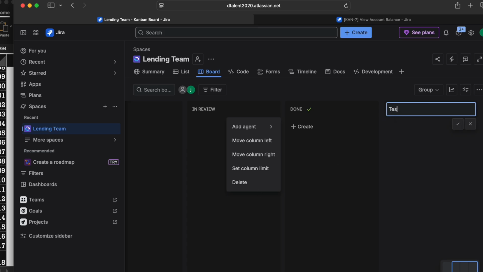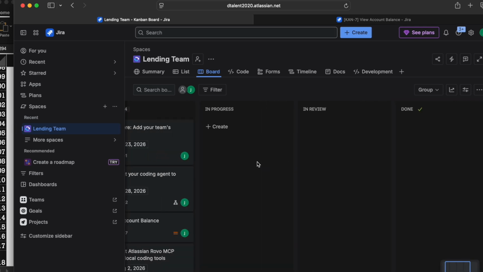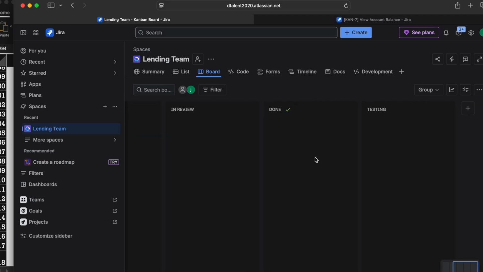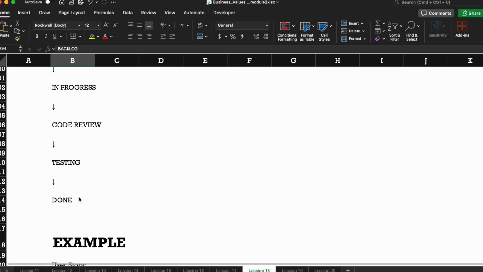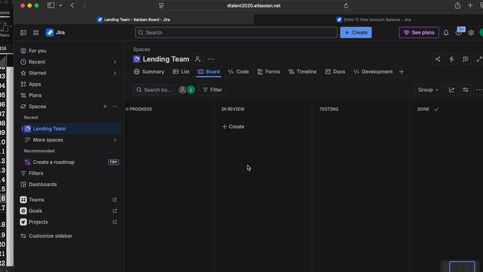What does it say, in testing or testing? You can add testing. It doesn't matter how the team is interpreting it. So before done, it's testing. In review, testing, and I think the next one is done. Okay, that's how the task tracking works, it's very easy, right? It's just a software management tracking tool.